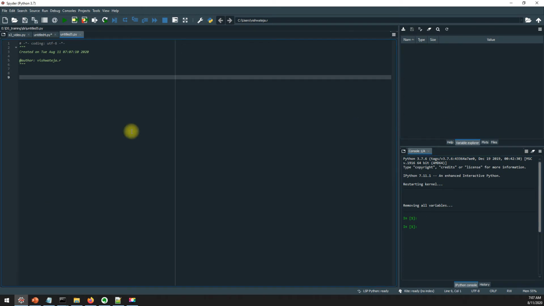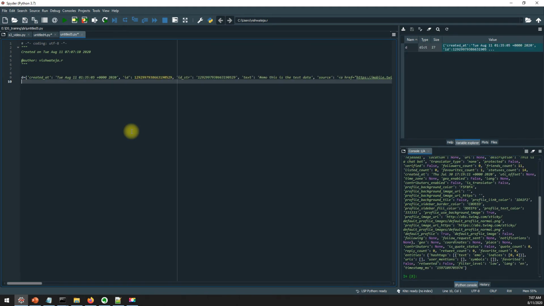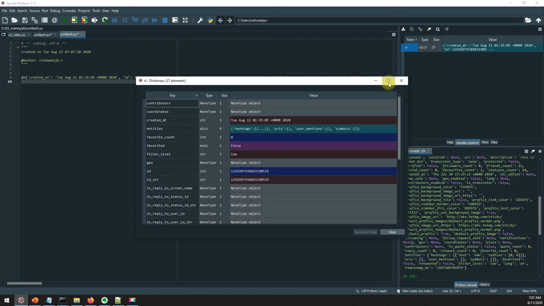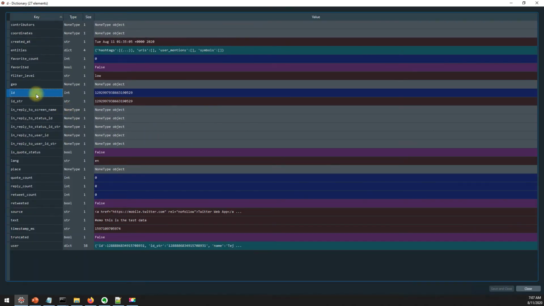Now we copied the data which we printed, so let's see what is there. There is a lot of information and we need only a few of them. We need the username, we need the data, and we need the ID of that particular tweet. Let's see where we'll get this. The ID is here. We know this is a dictionary.